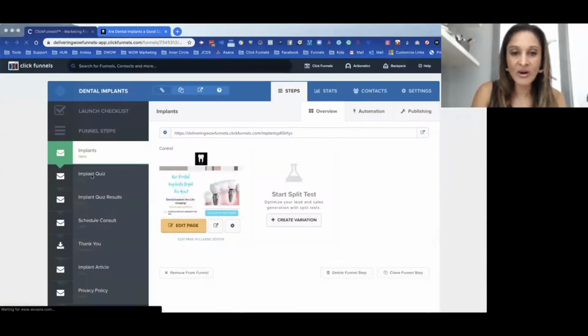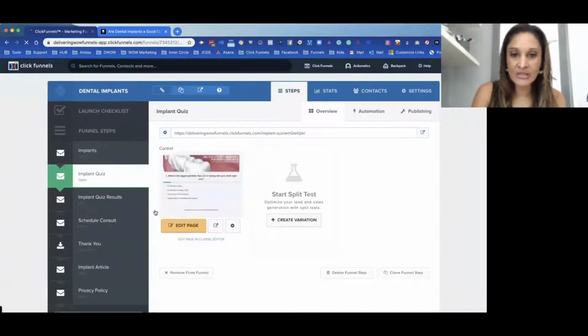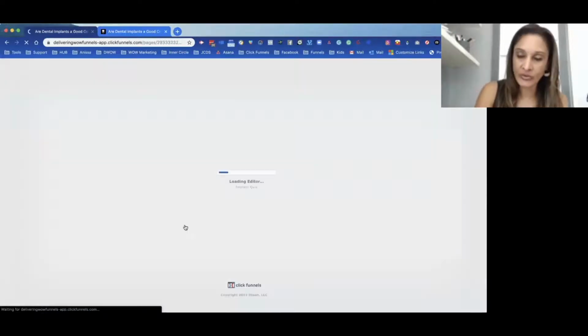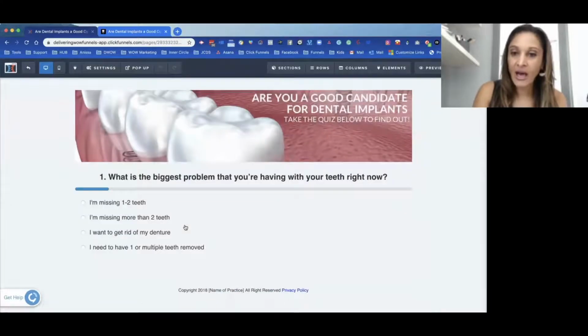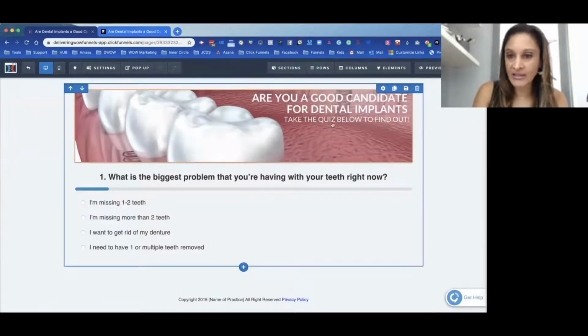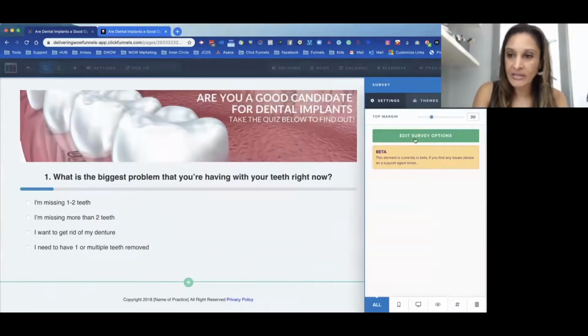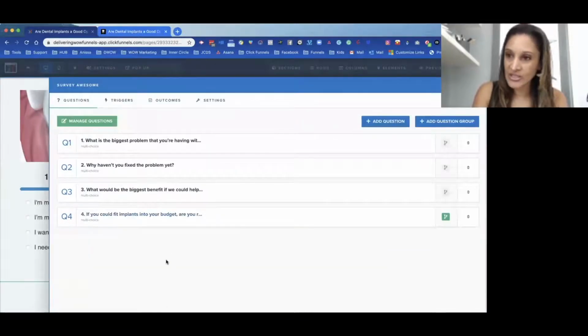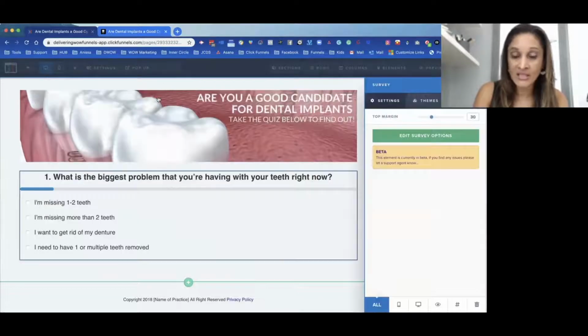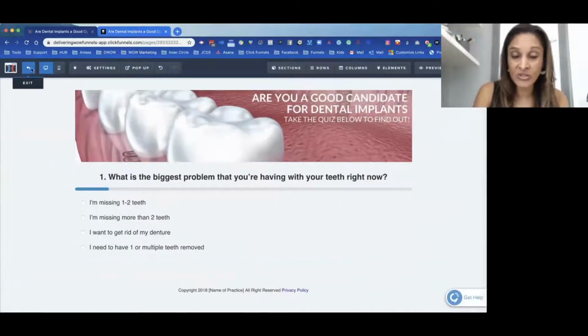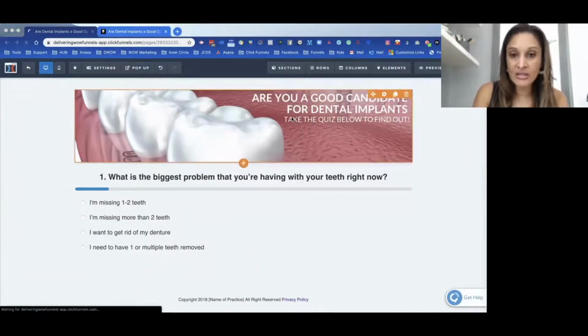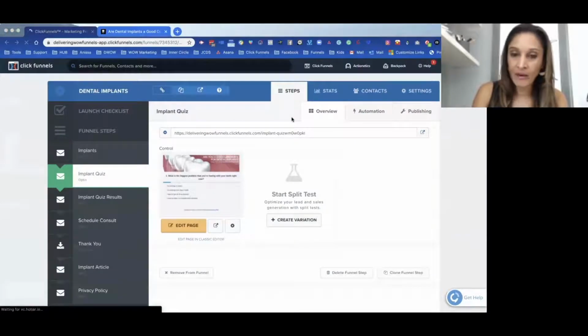And so again, that's our page. A lot of people don't realize that you can actually build quizzes right inside of ClickFunnels. So I'll just show you really quickly what that looks like. Here inside, this is just an image that I just imported. And here we can go into settings. We can enter in our questions and put in what comes next. And essentially what comes next for me, once they answer the questions, is their information.